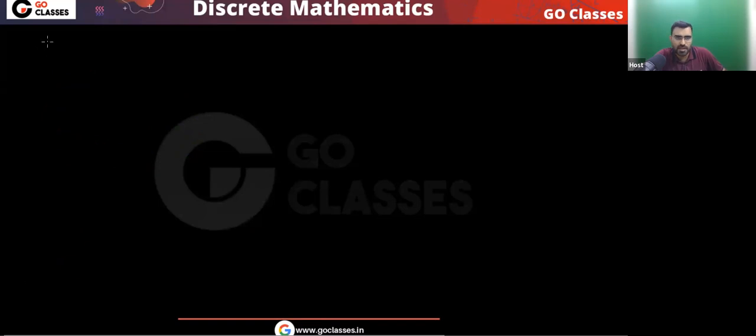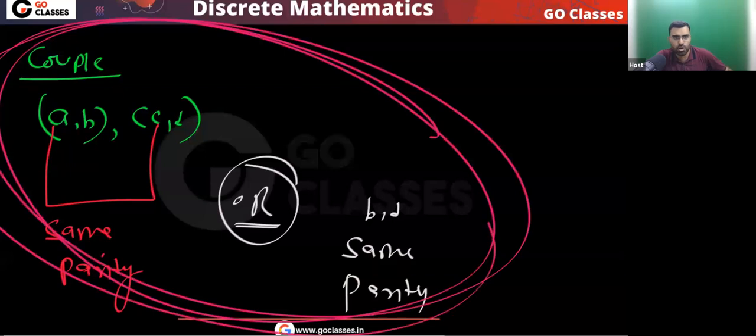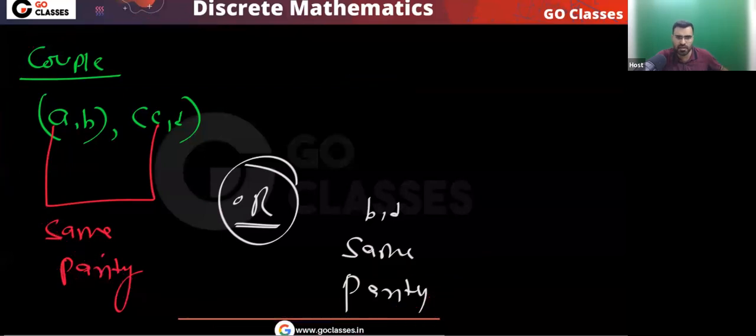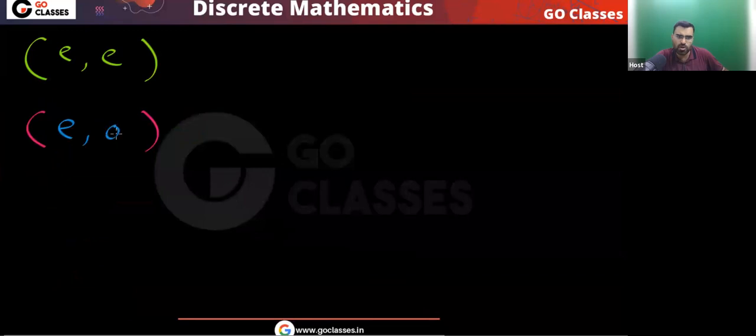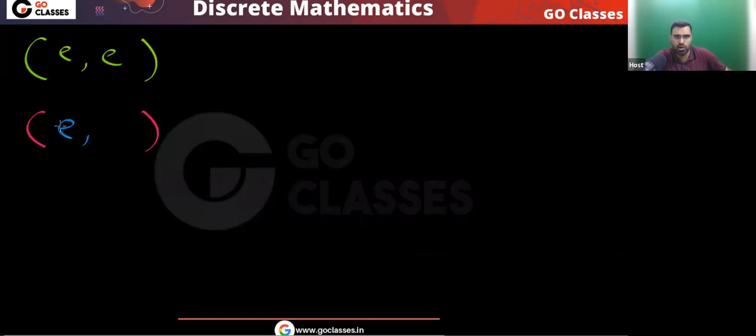See, very simple. Let me give you the first number, which is even comma even. What is the second number which I can give you such that the condition is not satisfied? Can I give you even comma odd? If I give you even comma odd, I got this, and that is enough, because there is "or" between them. So can I give you even comma odd, or odd comma even? If I give you this, then the condition is satisfied. So I have to give you odd comma odd.